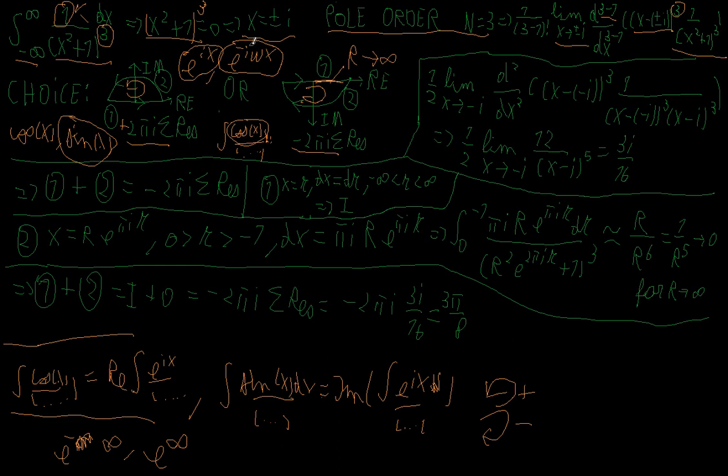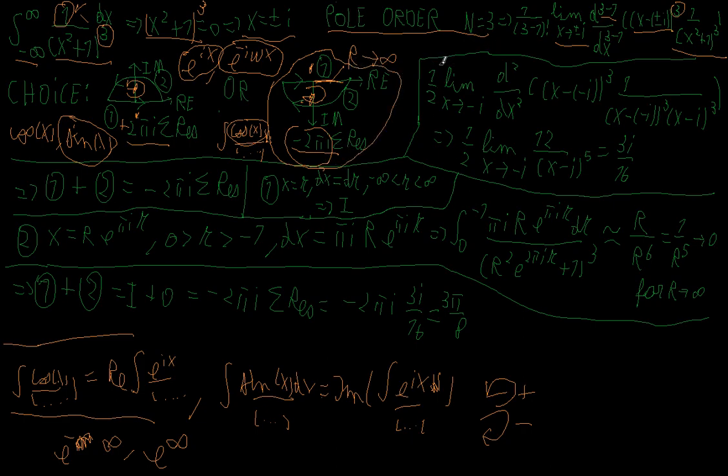And of course, the poles will be different. If you go in the upper half plane, our pole will be only i, because negative i would be outside the region. But if we go in the lower half plane, we only have negative i, and positive i would be outside, so we won't care about it. Let's choose for fun the part in the lower half plane, just that we need to multiply by negative 2 pi i. It's maybe a little bit harder, I don't know. So let's choose this part.